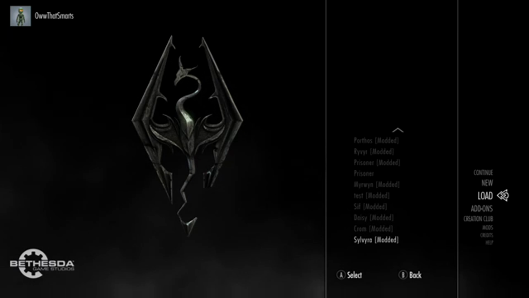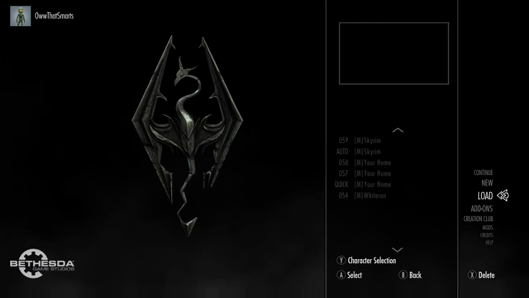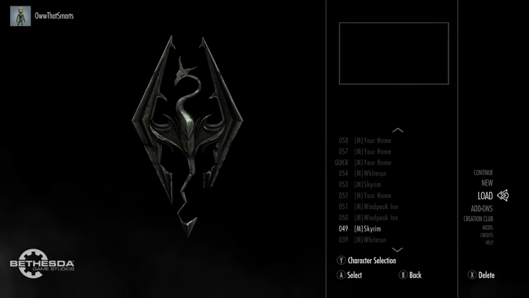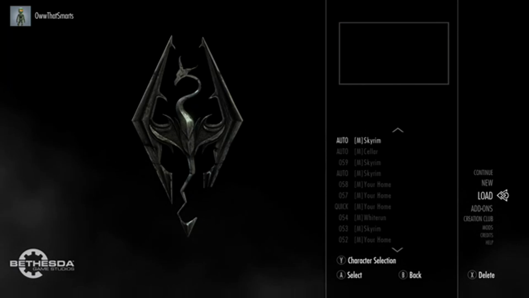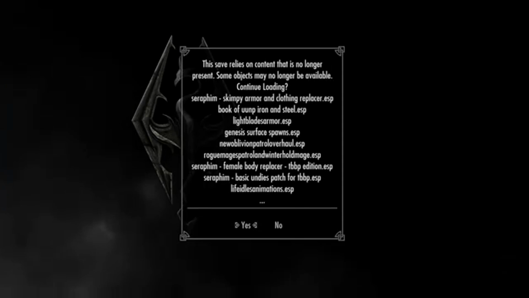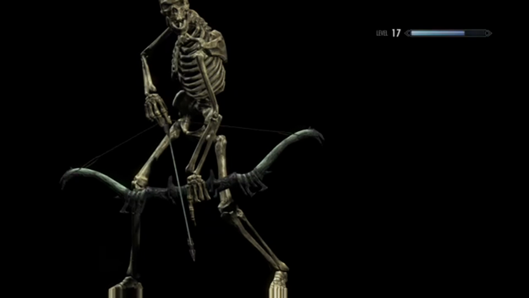Let's see, that's Daisy. Is that it? That's her. I think this is her. Oh, yep, this is her. Where is she? There's no telling. All right, let's see. This is the high elf, though.